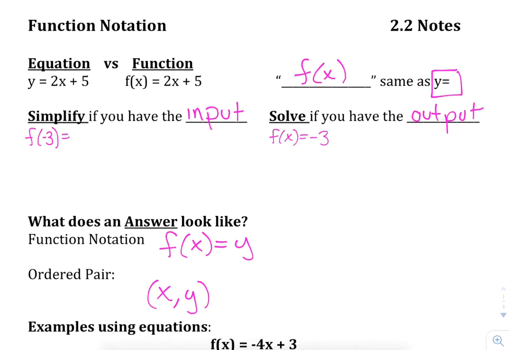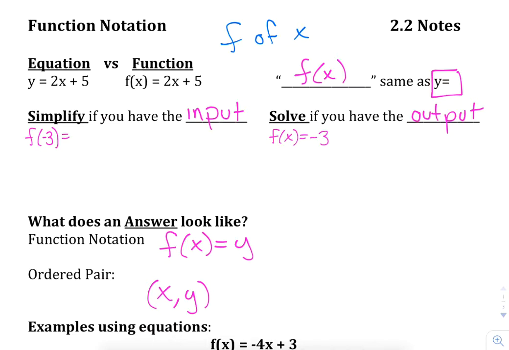Wonderful. All right, so the first thing that we're going to talk about is the difference between an equation and a function. An equation means that our problem starts with y equals. A function means we start with f of x. So I'm going to write the words up here. This is how we read it. F of x. Okay, we don't say the words parentheses, we say f of x. Basically, that symbol means y equals. It's exactly the same thing. The only difference is we use that symbol when we have x's and y's.